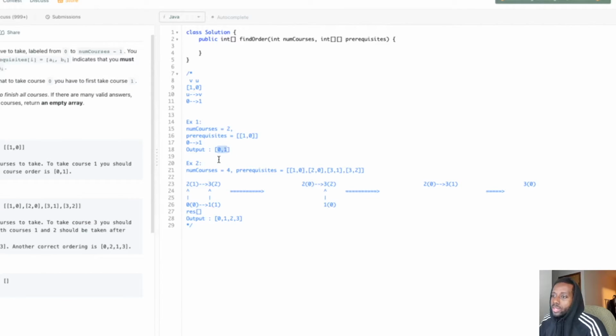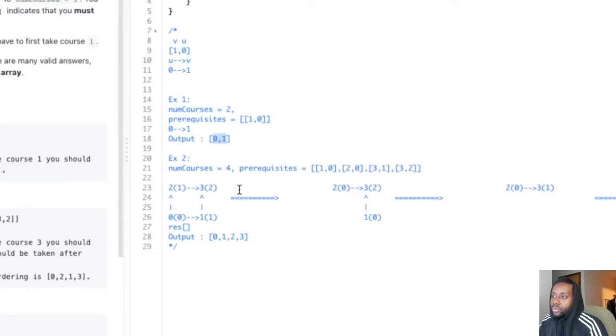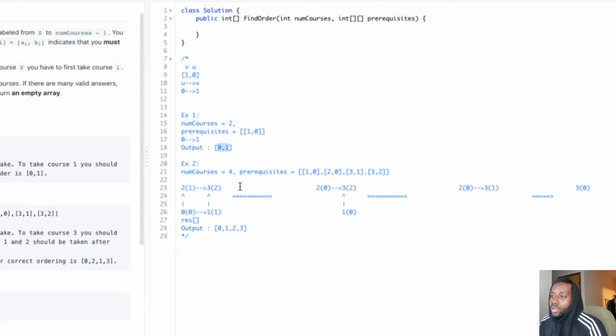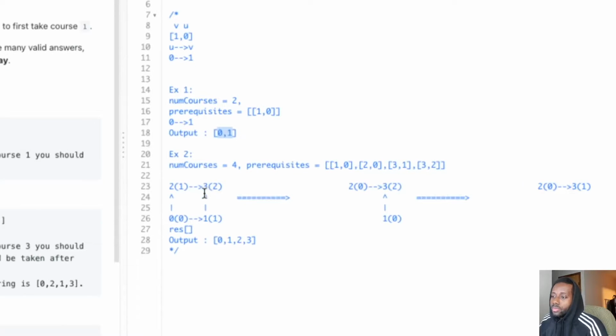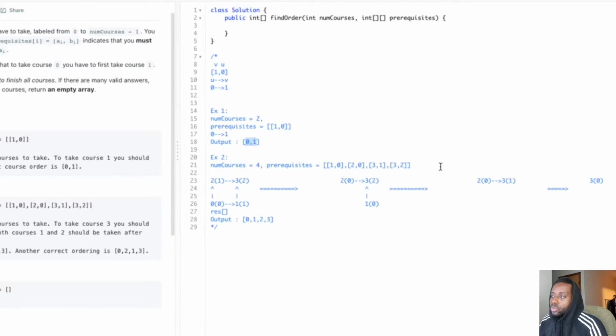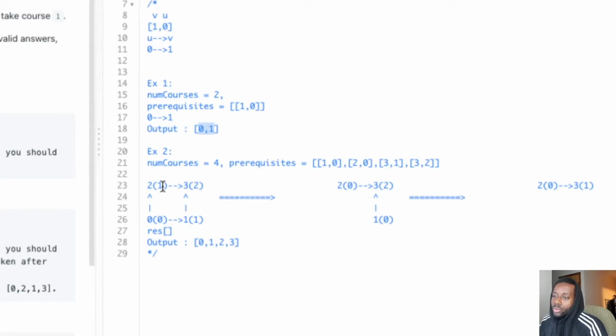Because of that, guys, we're going to do the second example. It's a lot more interesting, a lot more going on, and that's why I know it's the perfect example for us to go over. The way we're going to solve it is going to be intuitive. I told you we're going to build the graph, a directed graph, and then apply the topological ordering.